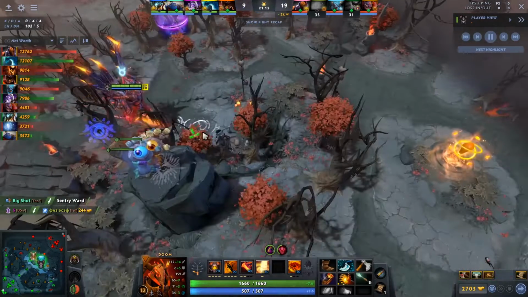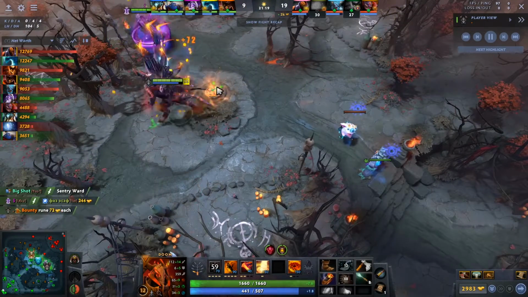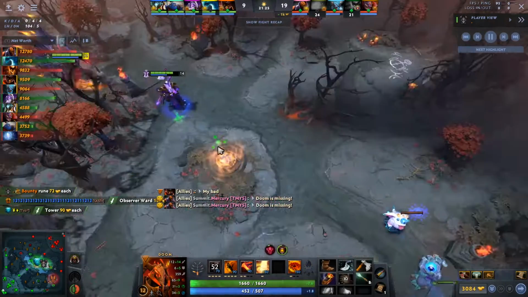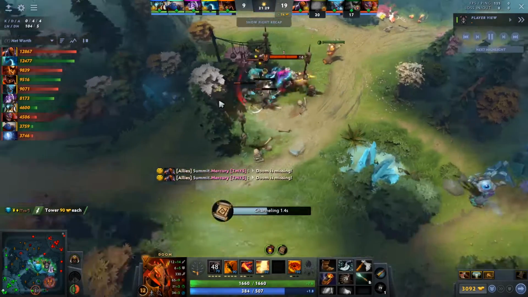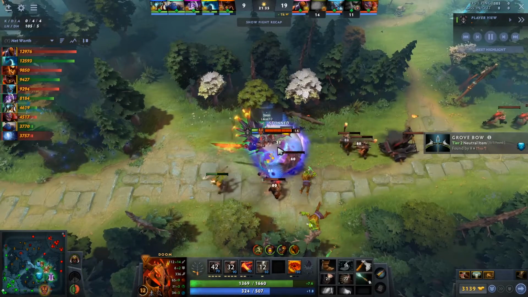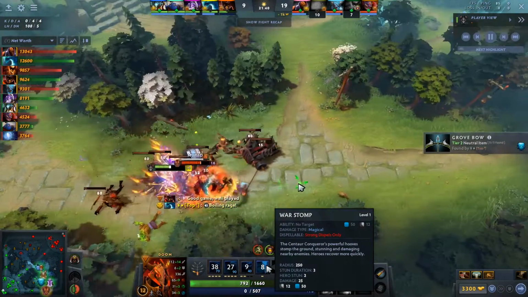But you're noticing that he's not really jumping in and using Doom willy-nilly. He's not wasting it. That's another key to this hero: you can't just jump in and use Doom. It's not like Lion's Finger, where you can just use it to secure a kill. You want to Doom somebody who's at full HP at the beginning of the fight, at the beginning of the pickoff, to secure the pickoff, like we're going to see here. So he jumps in. He actually stuns with his AoE ability, War Stomp, that he got from a creep.